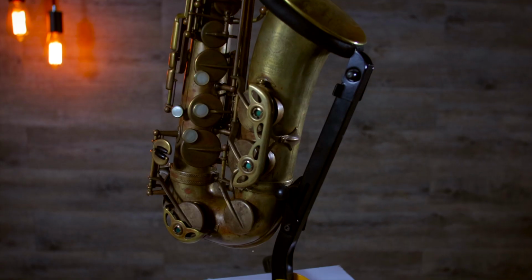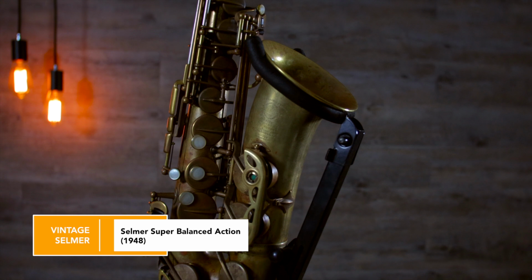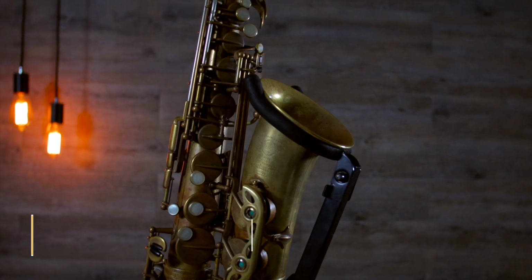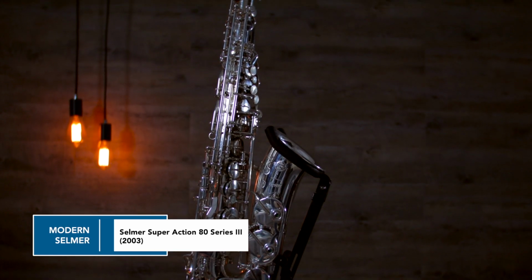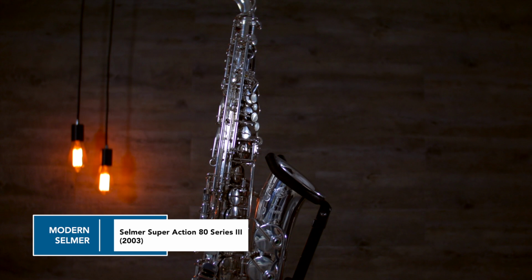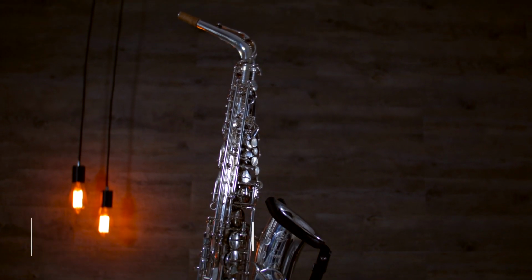A lot can change in 70 years, but what do you think 70 years means in terms of development of the saxophone? Has anything really changed? How does an instrument like this, a Selmer Super Balanced Action manufactured all the way back in 1948, compare to this? A Selmer Super Action 80 Series 3, a model introduced in the late 90s, but still sold today and even described by Selmer as the latest model in their range.